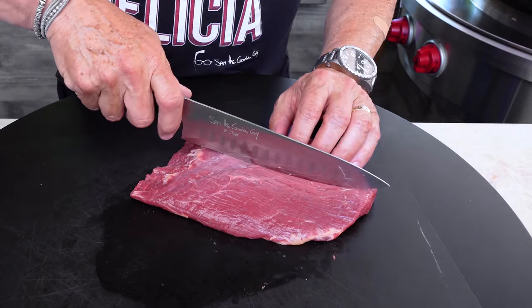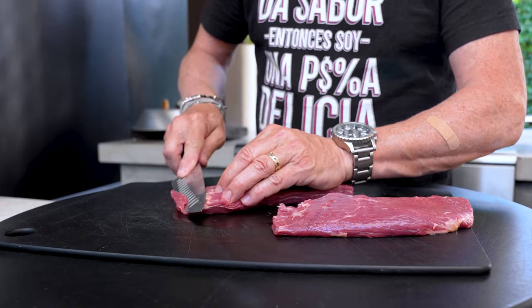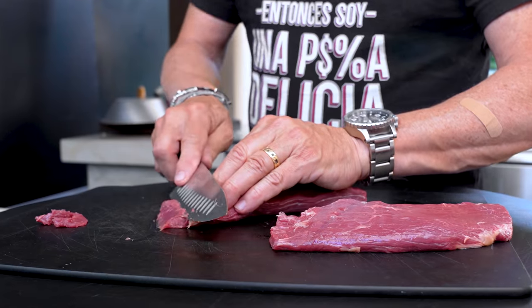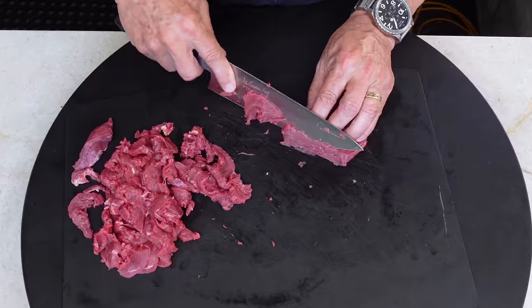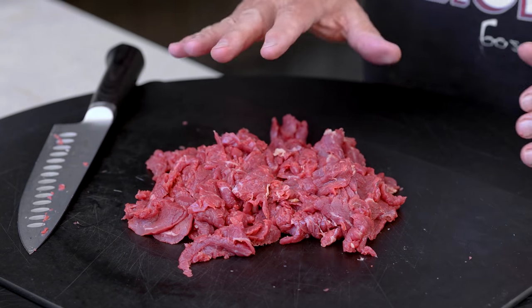So now we want to just do this. I'm gonna cut this down the middle and these guys into fairly thin pieces, just like this. So just cut away. And when you're done, you have a pile that looks like this. All right, simple step, all cut, that's beautiful.